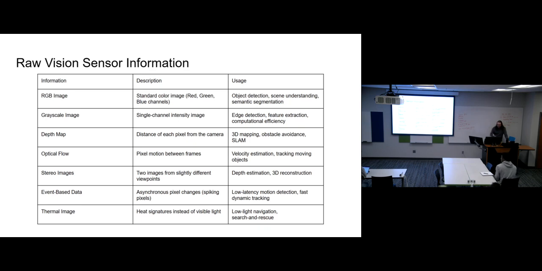But grayscale imagery gives you edge detection, feature extraction, and efficiency because you're not processing the whole matrix of color. You get depth maps, you get optical flow, where pixel motion between frames gives you velocity estimation. That's something you don't think about, how much your eyes give you just going through the day. But optical flow can give you that same thing. If you look frame to frame, how quickly have you traversed it? That's a speed measurement. That's a position measurement now. So you can start fusing that with your GPS, your accelerometer, things like that.